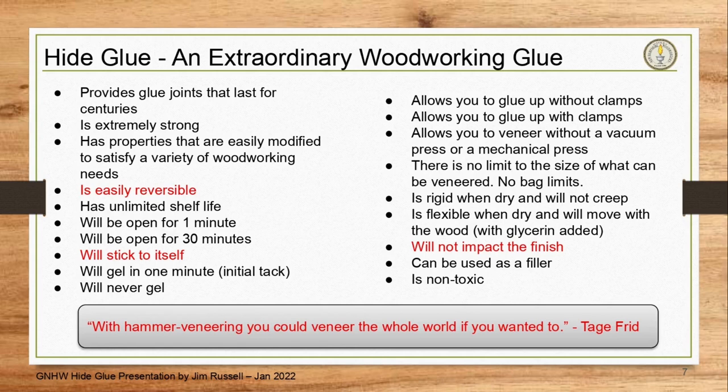PVA glue will not. So if you try to fix a chair that was fixed with PVA glue, you're going to have to remove all the glue. If it was done with hide glue, then the new hide glue, when you put it on, will reactivate the old hide glue and it will all be fine. That's also true if you're trying to restore an antique and you lift some of the veneer. All you need to do is heat it up and lay it down again and it's going to be fine.